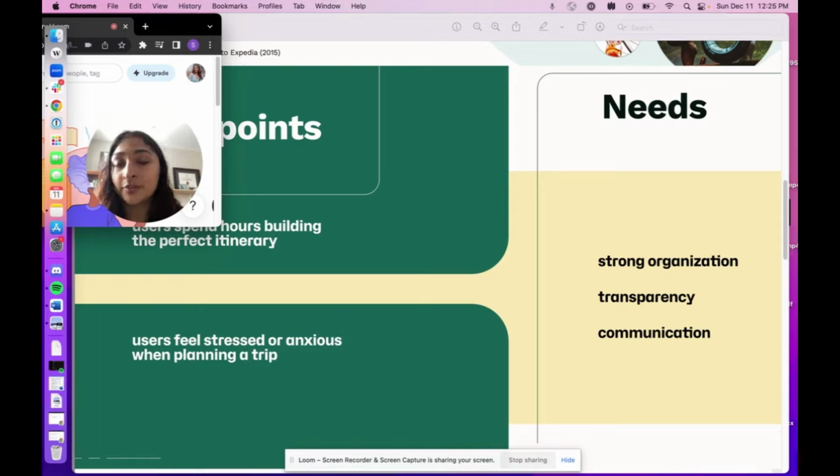So some of our goals for the MVP launch are: 1, to understand if the voting functionality alone is enough to heighten the user satisfaction in regards to planning with multiple people. One of the key survey takeaways we had was that people had a lot of fun planning with their friends, so we want to make sure that the voting is enough and meets that expectation that they have.